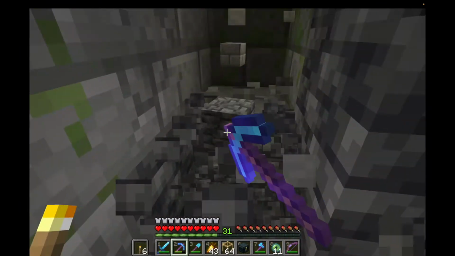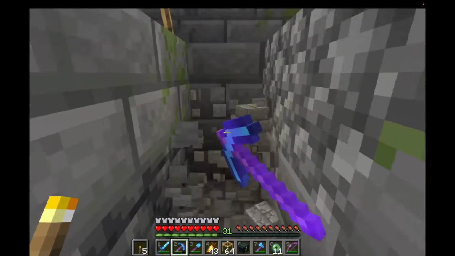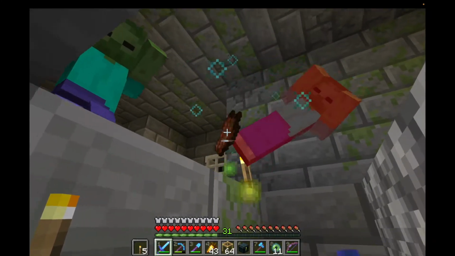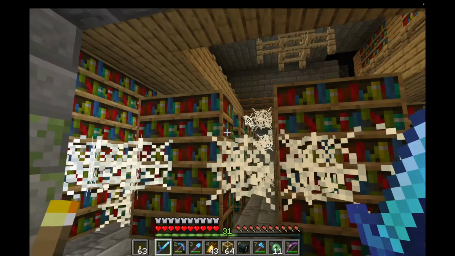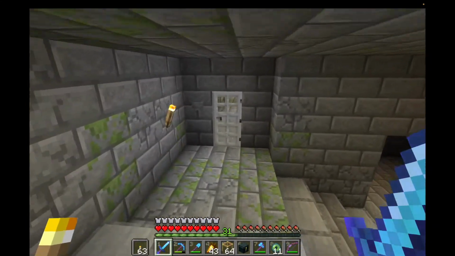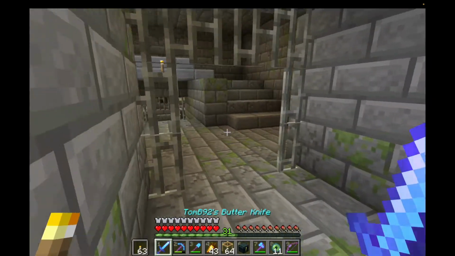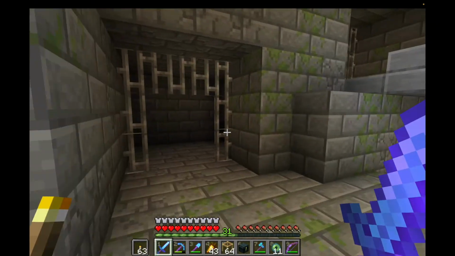There's a zombie over here, so there's gotta be another room this way. Yep. How would we have got here? There's not been a single door that went to the right. Is this the same library? No, that's a different library. So there's two libraries in this place. I can hear lava again. There it is. We found it. Finally found it. Our portal room.